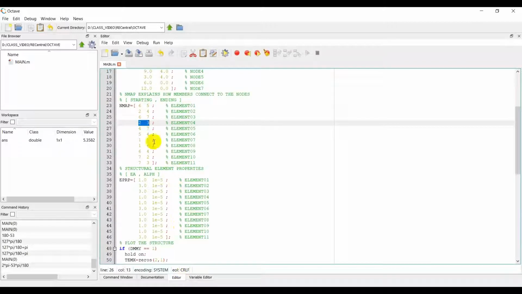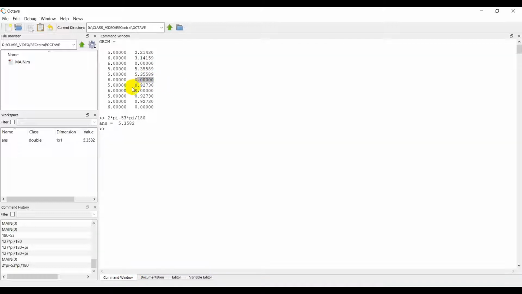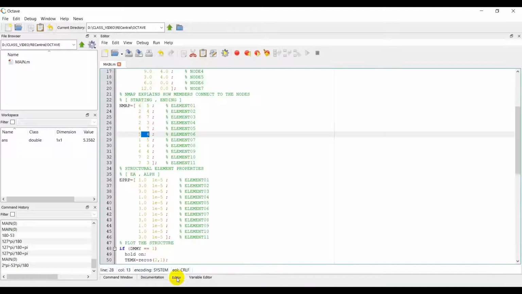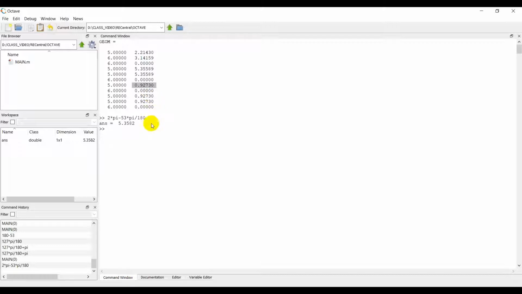Number 5, 47. 47 is supposed to be the same thing. Yeah, okay, same orientation. Number 6, 54. 54, it has to be 0, right? Yeah. Number 7 is 15. It was supposed to be 53 degree. 53 degree multiplied by pi over 180. Okay, yes, correct. All right, so I think it's all in quite very good shape.